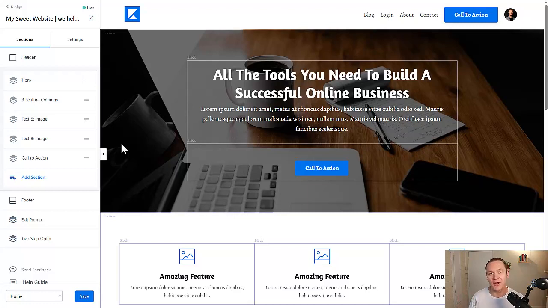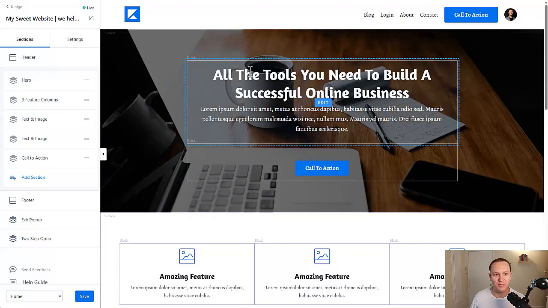Now, if you're scared or intimidated by tech and whatnot, Kajabi makes it very, very simple to set up your website. I think the website builder, I've been using it for a long time, but when you kind of understand it, you get the hang of it, it's actually really, really simple, and it feels very streamlined, just like streamlined home. I've used many different website builders like GoDaddy or Squarespace even, and the interface to me just feels a lot more clunky, and that was before I even started using Kajabi.